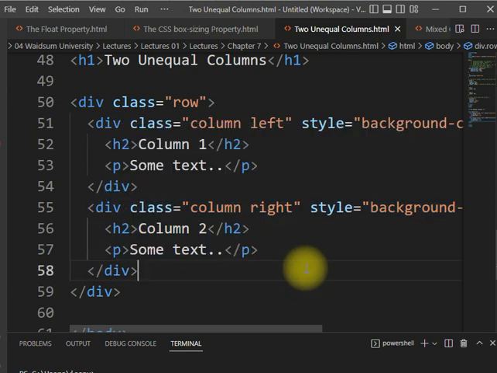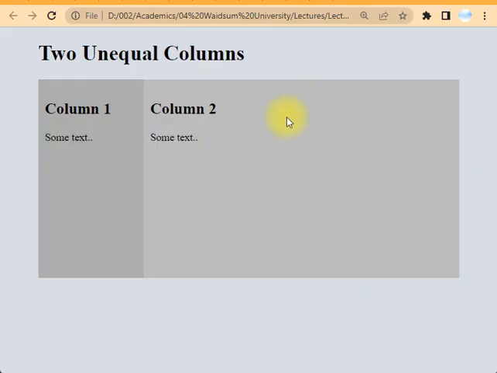So let's have a look at the HTML page to see how it looks. So this is how the 2 unequal column layout looks. It is unequal because the first part is smaller and the second part is wider. So within the body, remember we had our topic to be 2 unequal columns. And on the first class that we used, we had this content, and on the second class, we had this content.